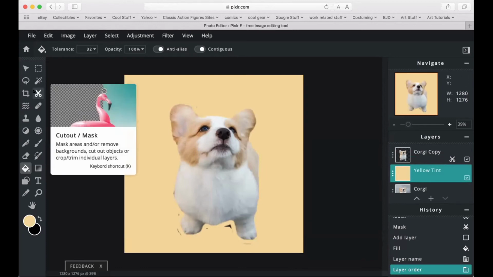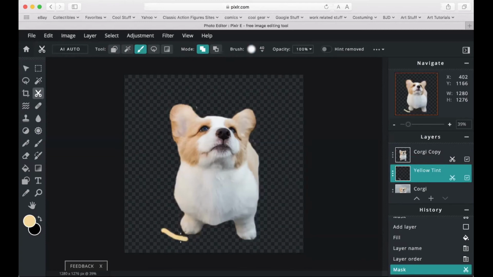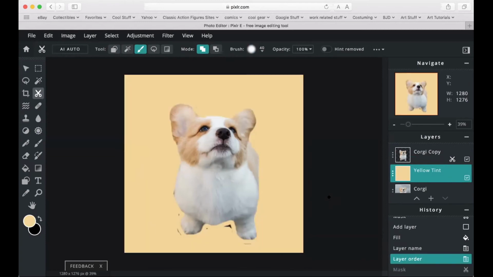So let me go back to the cutout mask. I think I can clean this up with a brush, again, the draw mask. Make sure you still have remove from mask. If by mistake you do the add mask, let me just do it quickly, it'll add that color. Oops. And that's the other thing: make sure that you're on the right layer. I want to make sure I'm back on my corgi layer. So let's go to the remove from mask layer, and I'm going to click on those little imperfections.